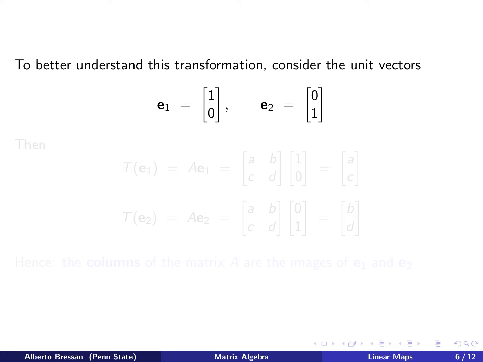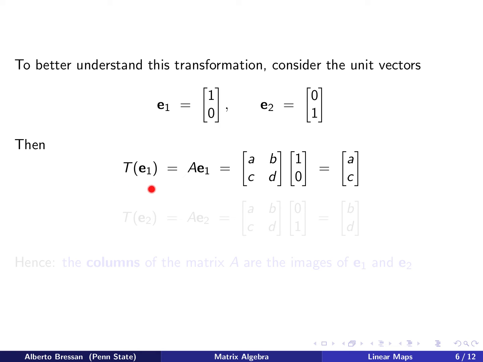Okay, so to better understand this transformation, we can first check its effect on the unit vectors. That is, the unit vectors pointing in the direction of the axes. They carry special symbols. So E1 will be the unit vector in the x1 direction, so it's 1, 0. And E2 will be pointing in the x2, or we're familiar to call this the y direction. So it's the vector 0, 1.